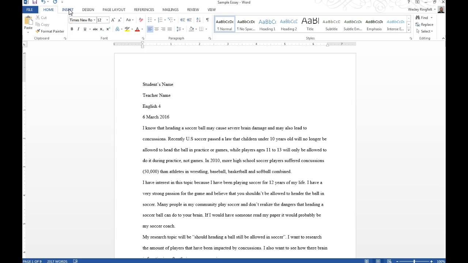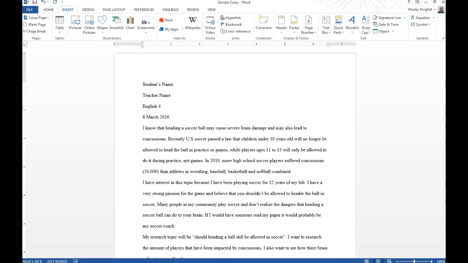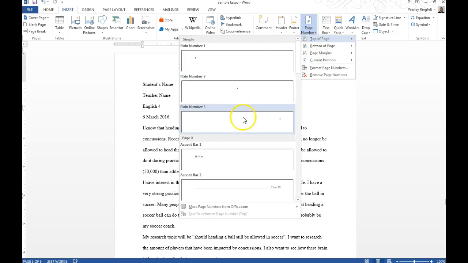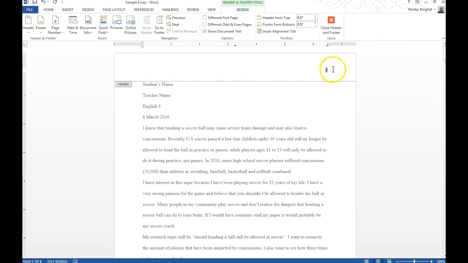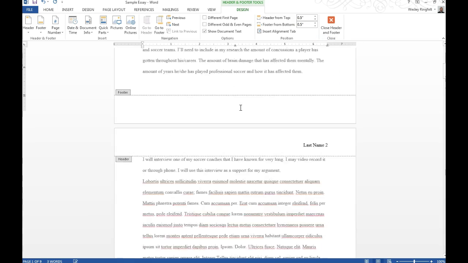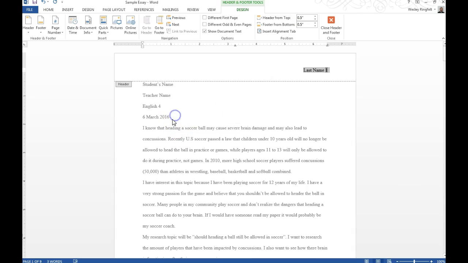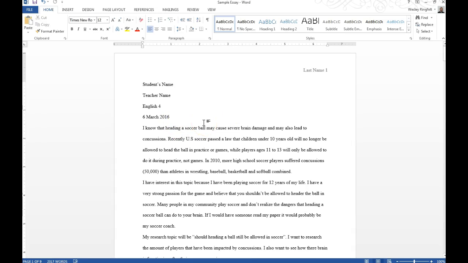So I go up to the top here and click on Insert, Page Number, top of page, plain number 3. And this gives me the option to type in the last name here. But notice that this is not an MLA format because it's not Times New Roman 12 point. So I have to select it. And once I've done that, I can just very easily click on Times New Roman, change it to 12 point font. And that's going to show up on every page. This is probably familiar to you. I'm going to click away.